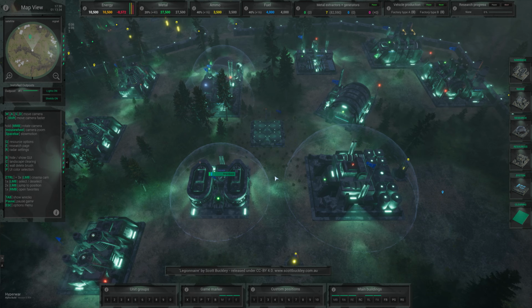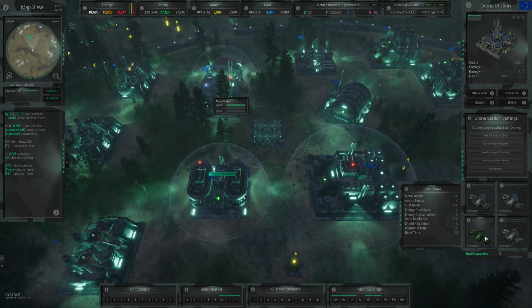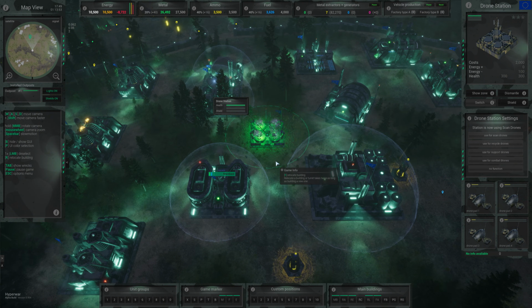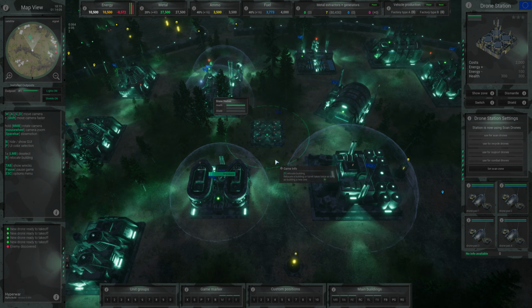After your decision which type of drone you want to use for the station here, you can start to build the drones simply by pressing these buttons here. And you can build up to 4 drones for each station. Starting drone production. And by the way, you cannot control these drones directly because the drones are controlled by the station. Okay, now these drones are ready.